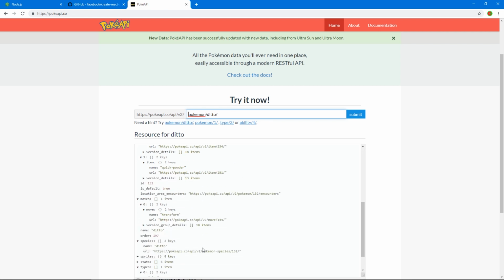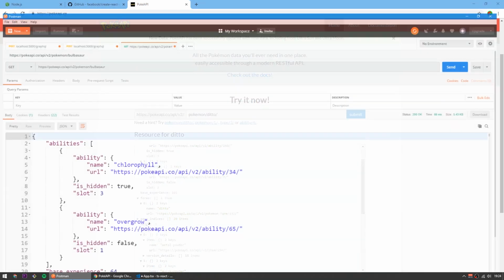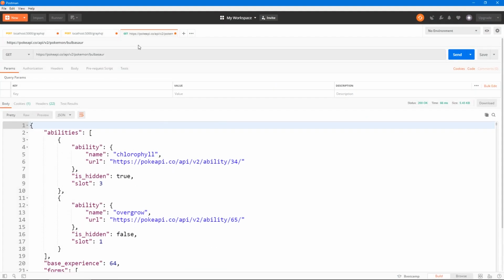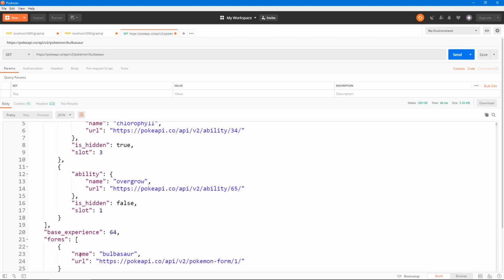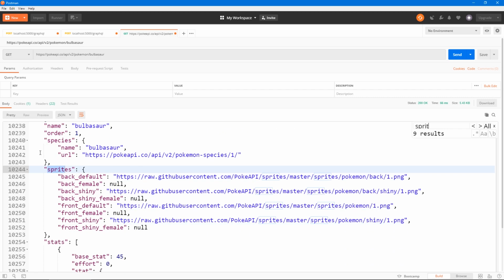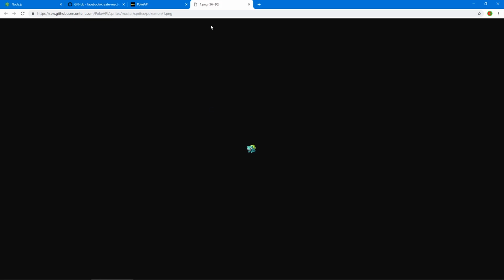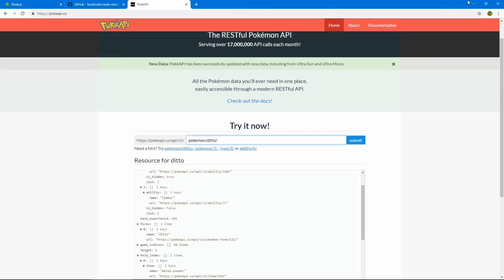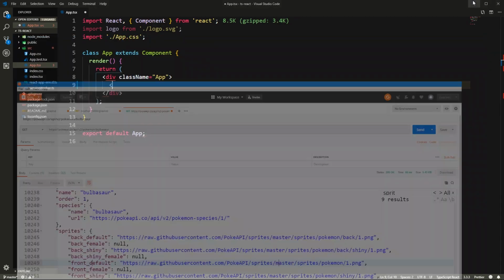I'm gonna get a bunch of data, like we can go to Postman. Here I've already searched for Bulbasaur, and what I'm interested in is abilities and base experience, and of course you can extend it however much you want. I want to as well get the picture of this Pokemon, and I think this is in sprites. Yeah, so sprites here, if you look at front default, if I click on this, it gives me a picture of Bulbasaur. So I'm gonna try to extract these 4 things and show them on the app.